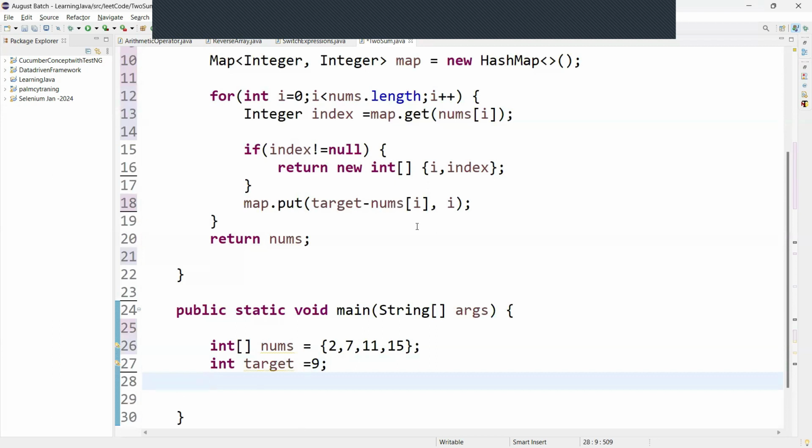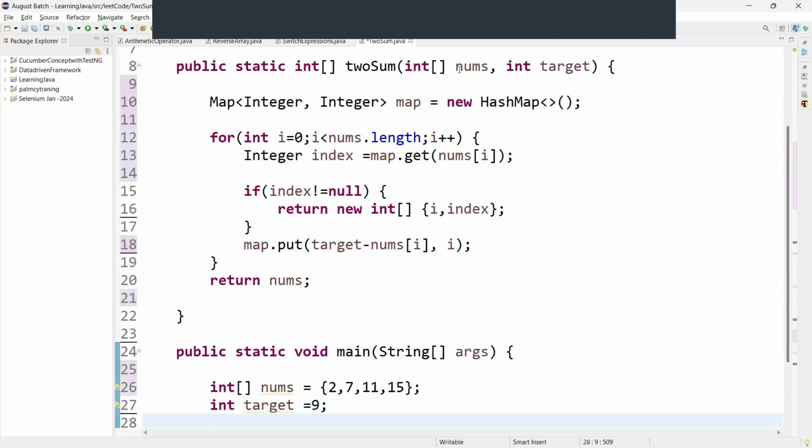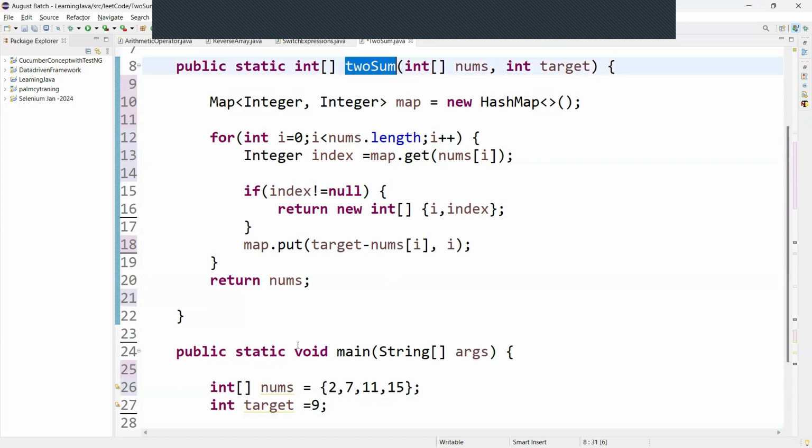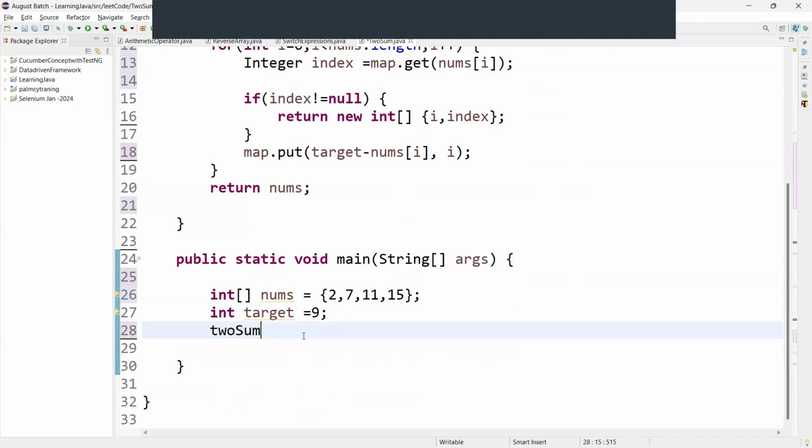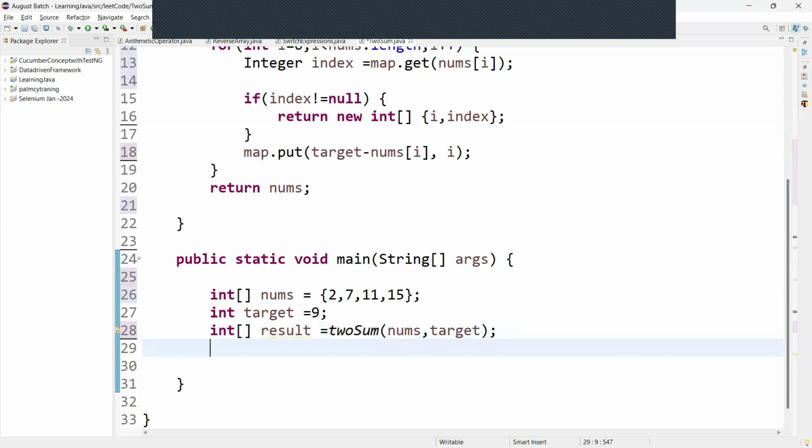So we have to call the function. Now we can call the function twoSum. Here we need to pass the numbers array and the target itself. We can store whatever it returns in a variable, so I can say int array result equal to this.